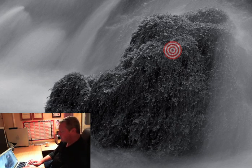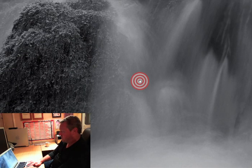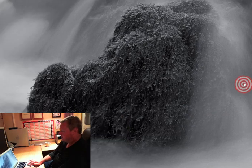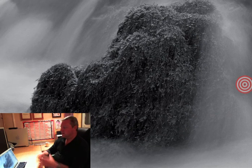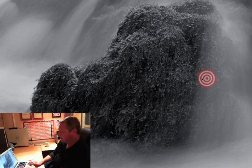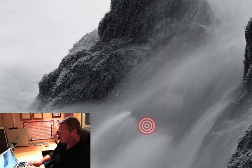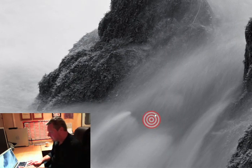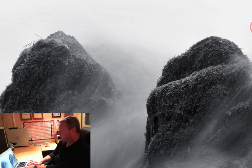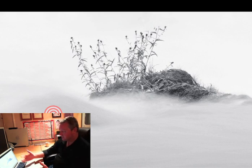I had to apply a degree of tilt with the 5x4 camera because I wanted these stones to be critically sharp coming out of a mass of water. The textural contrast was the most important thing - you can't rely on colour. The detail had to be there. With a little bit of swing and a little bit of tilt, the stones are pin sharp, and going up to the grasses on the other side of the river, they're pin sharp as well.